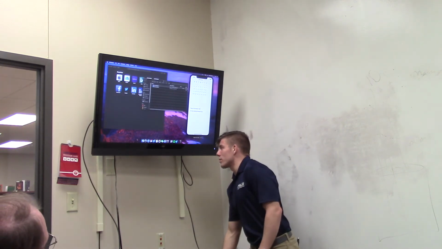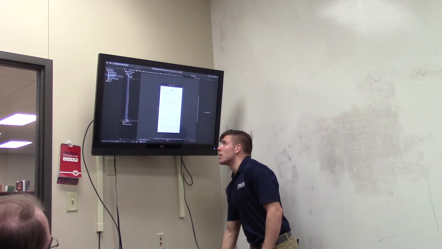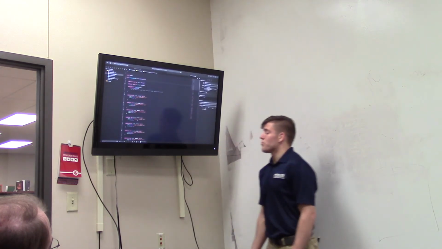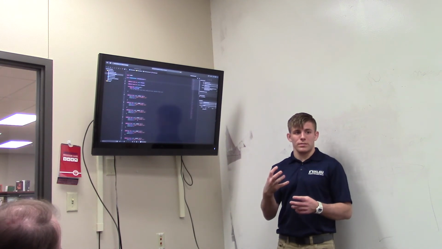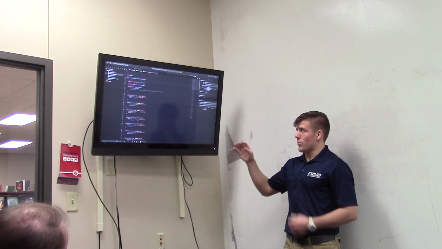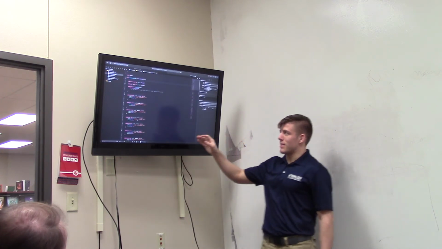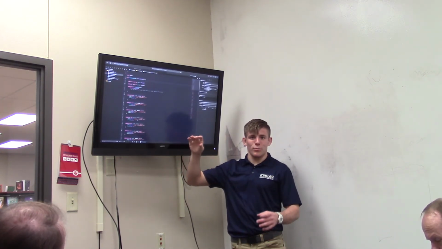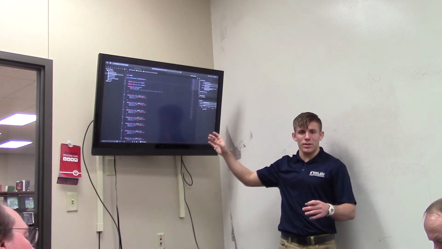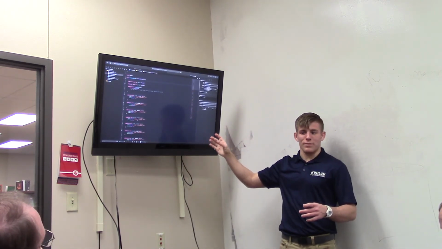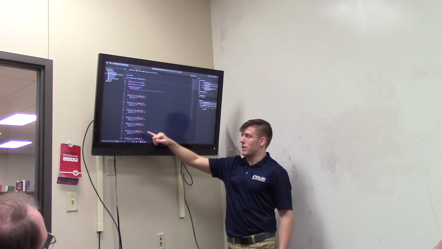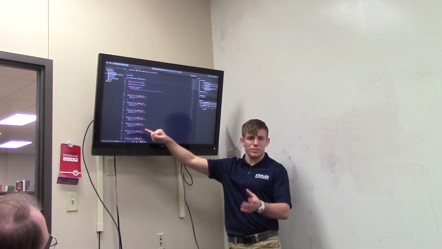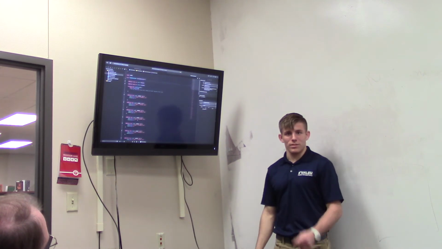And when I was coding this, that's the main view, and then this is the Swift code for it. I actually have two blank text boxes, and that's what I'm using to pull up the text onto it. When I was making it, I found out that if I didn't have a second text box, when it said National Kindness Day and I clicked on November 14th, it would still say that. So I had to have a way to clear that. I decided to use two text boxes, and every time you click on a new day, if there is nothing, there's actually something there, you just can't see it, and it makes it invisible. And so that's how I did that.